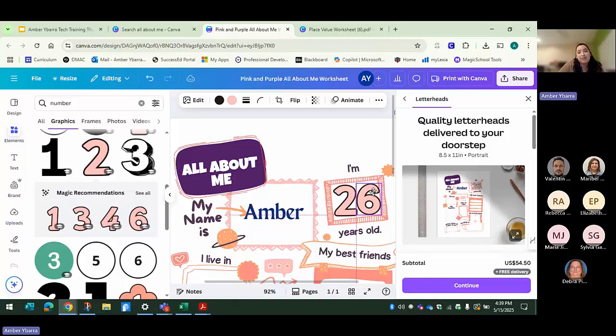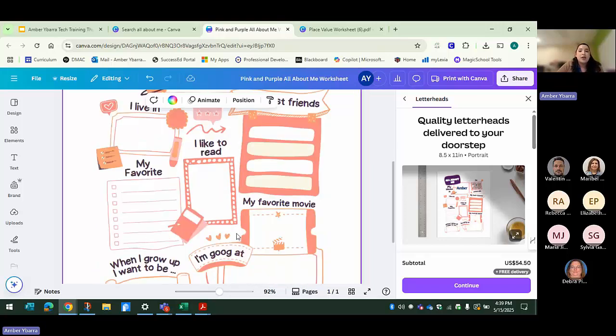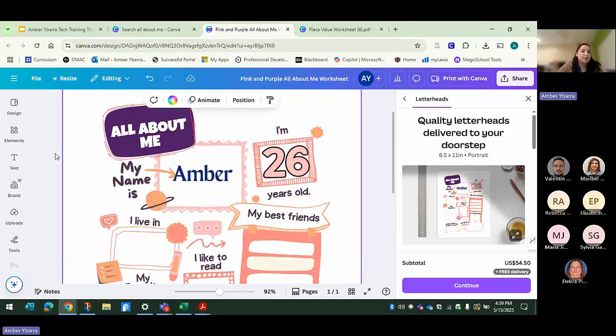Because I really like Canva for lots of different projects. So showing them how to use it right in the beginning of the year is really great because then they're already familiar with it. So when you start introducing other stuff throughout the year, it's a little bit easier for them. So then, yeah, they can mess around with it, get creative.